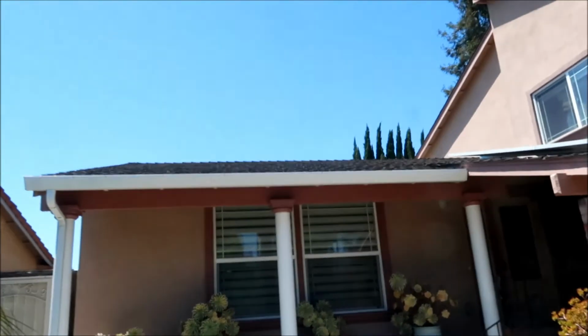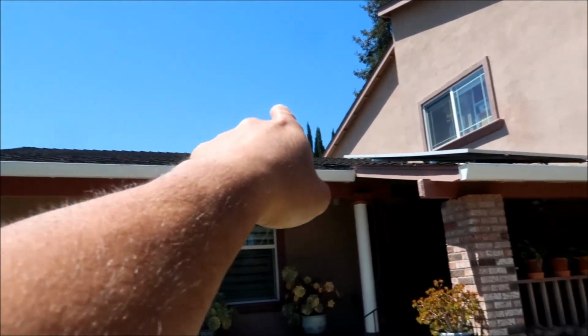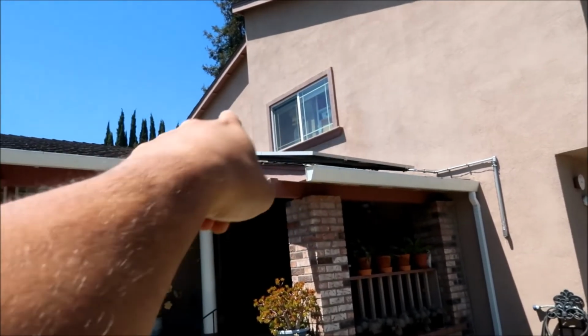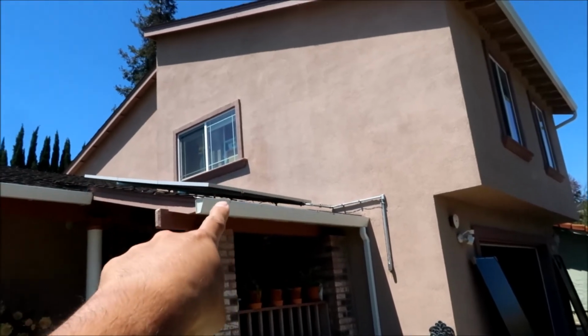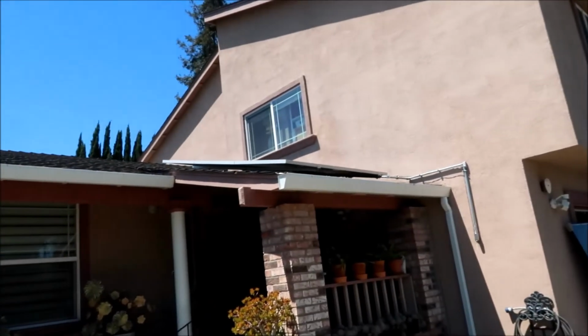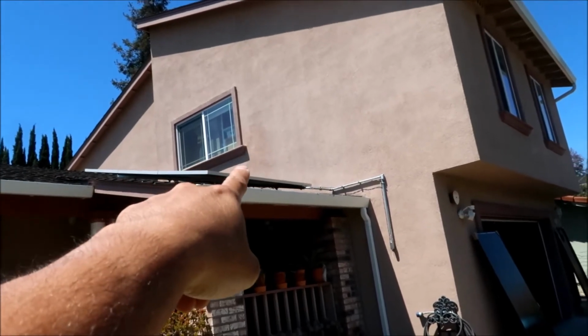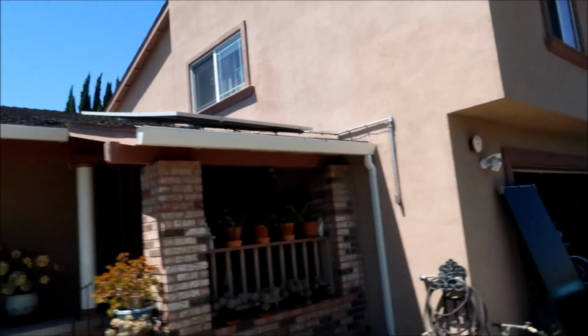Yeah, so it's going to go here horizontally, and then there's going to be a conduit that goes to the other rail. I'm going to strap it to the other rail, and then we're going to connect it in parallel over there, where all the connections are. So we're going to disconnect that, and then use that branch connector that I bought. I knew I bought that branch connector for a reason, right?